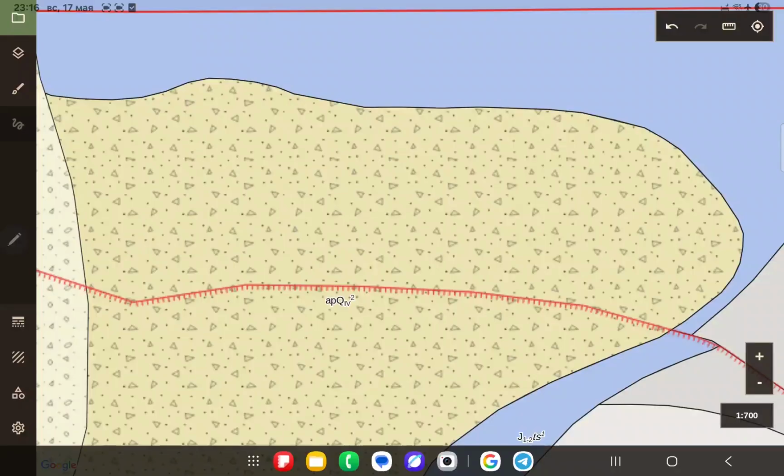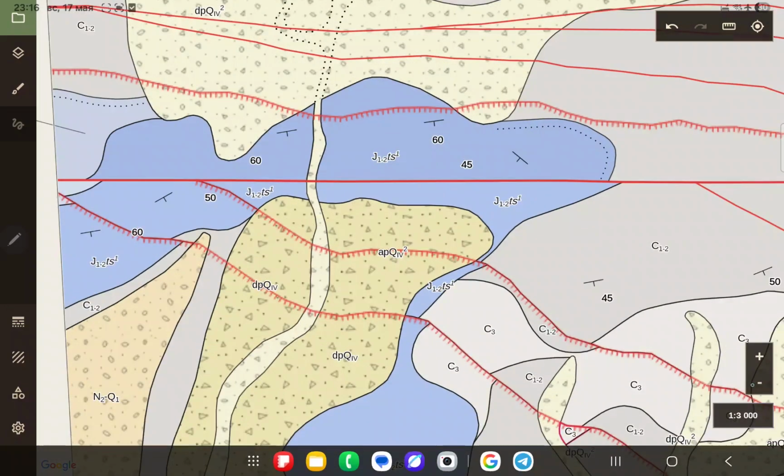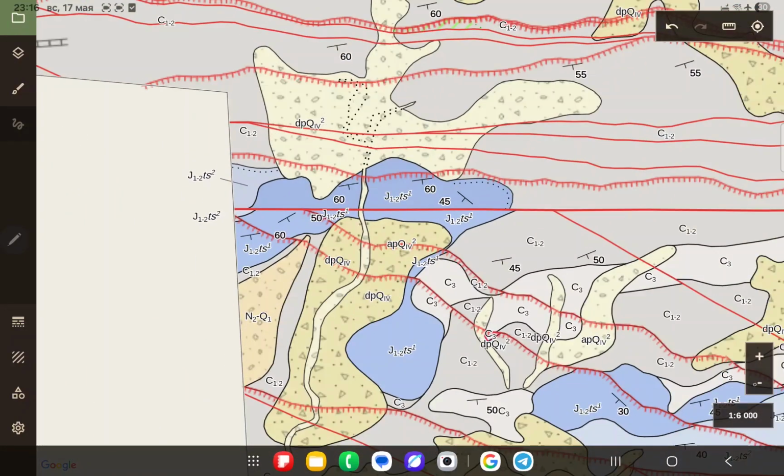It's that simple and easy to create geological maps of any complexity right in the field, with virtually no office work, and the developers are constantly expanding the functionality. Plans are underway for a quick transition to volumetric modeling with reserve estimation and resource calculation. So let's wish them luck and look forward to good news.